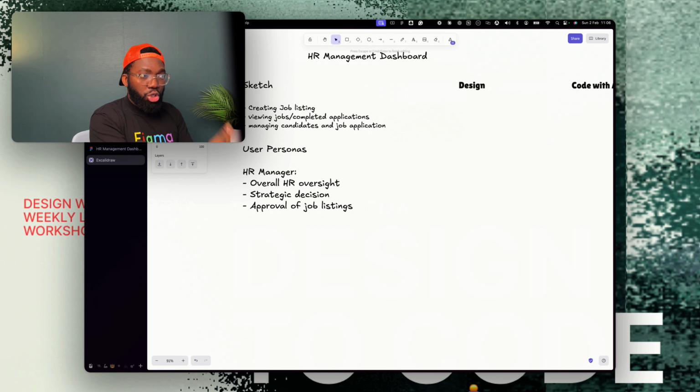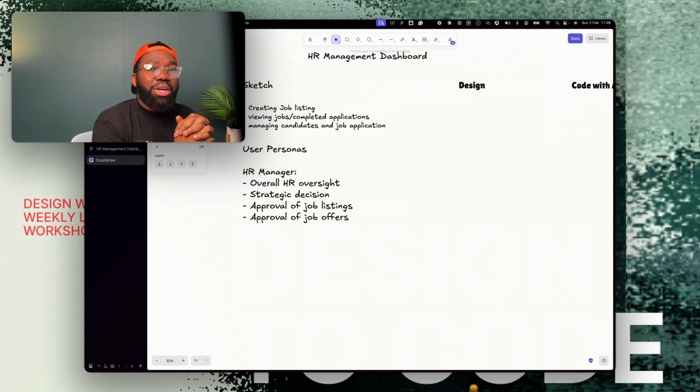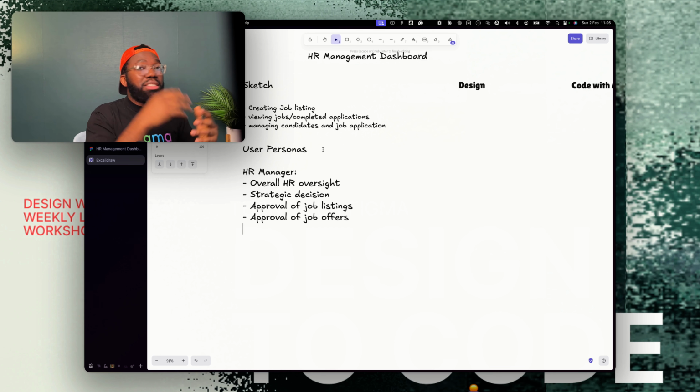And also, of course, approve job offers. What else do you think? Overall HR oversight, strategic decisions, approvals for job postings and offers, and management of high level reporting.